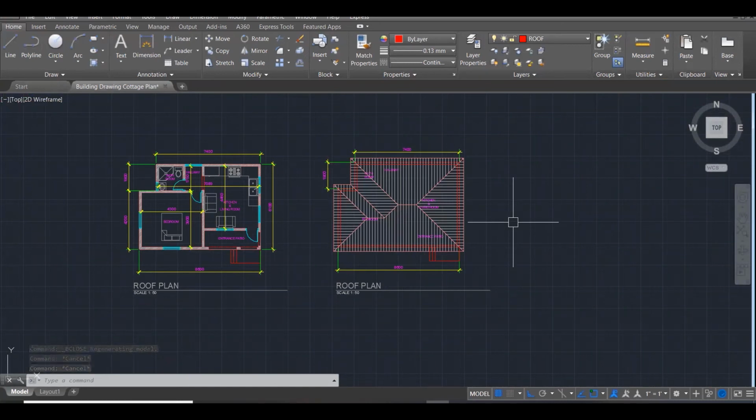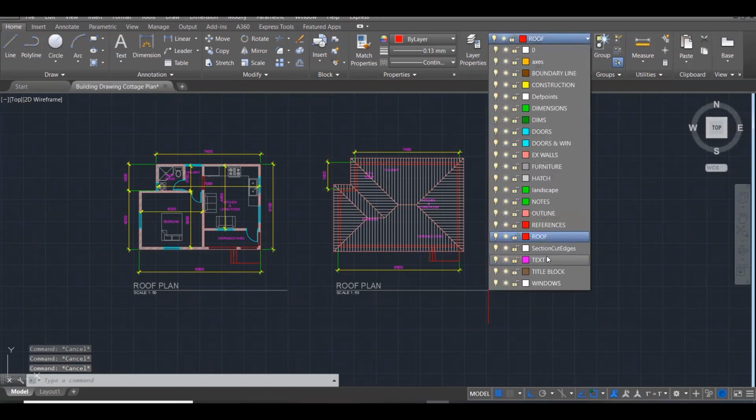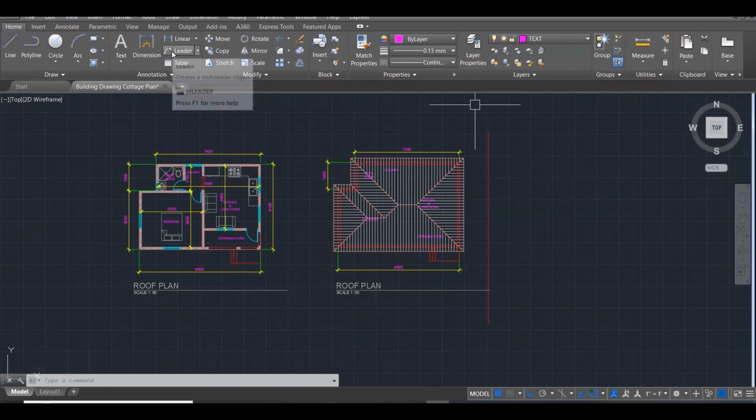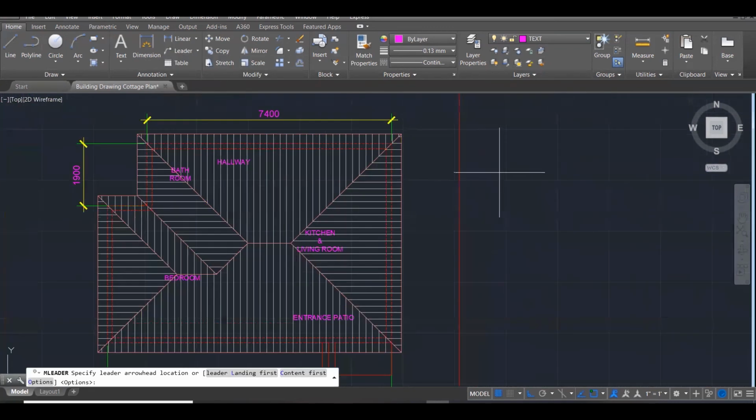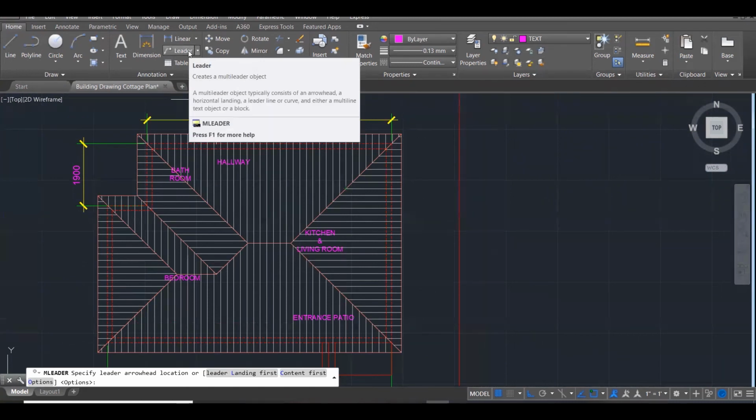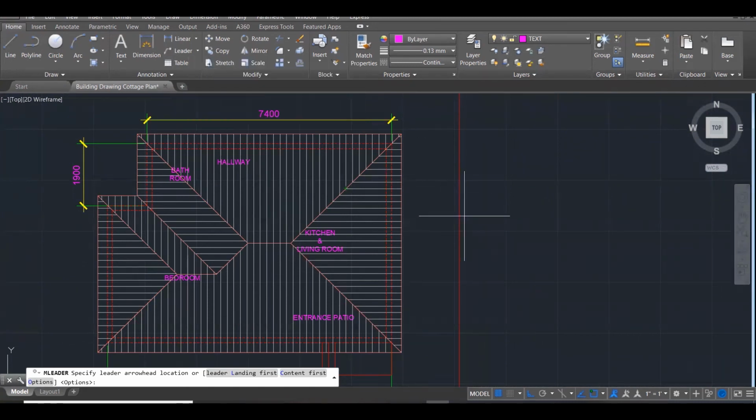Now what do I need to do? I need to label this roof plan. So what I'm going to do is set up a margin right about here. And I'm going to be using my leader tool, which is right here. Leader. You can pull here, and I'm going to be using this leader here. Now, this is a bit tricky. Sometimes you see me type M leader to bring up the leader tool, but I generally always grab my leader from up in the ribbon menu. I don't ever just type it in the command bar to bring it up.